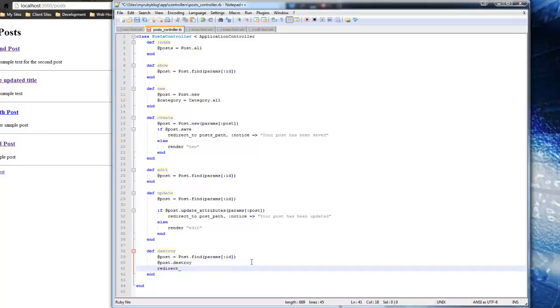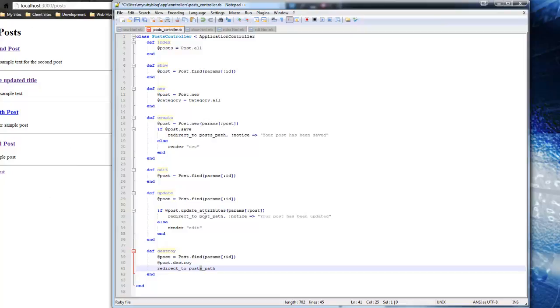We'll redirect to posts_path, not post_path. Let's do the plural. So posts_path with the S will take us back here, the main blog route, or whatever you want to call it.